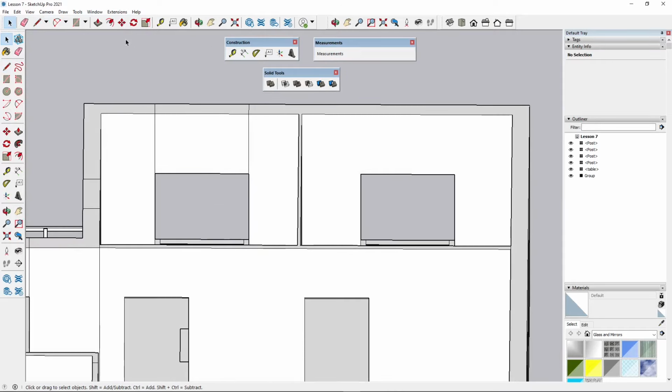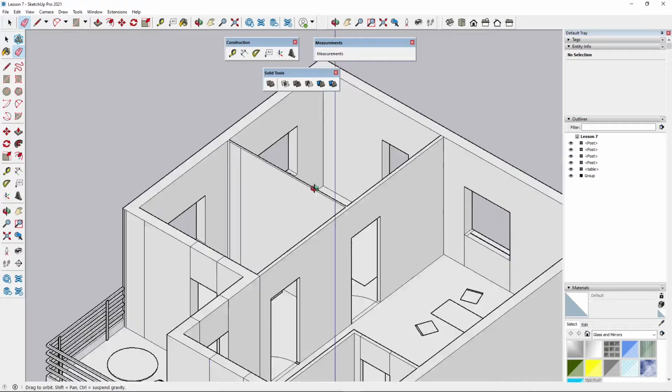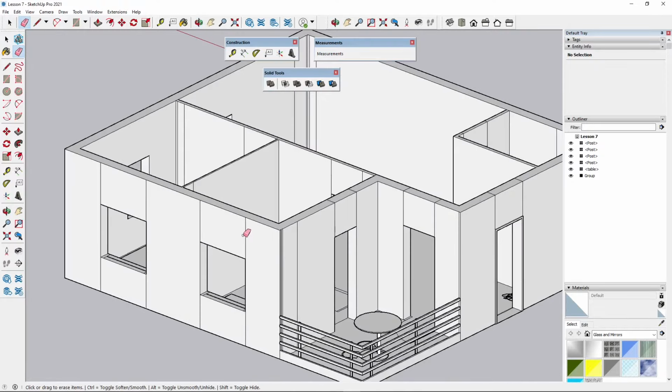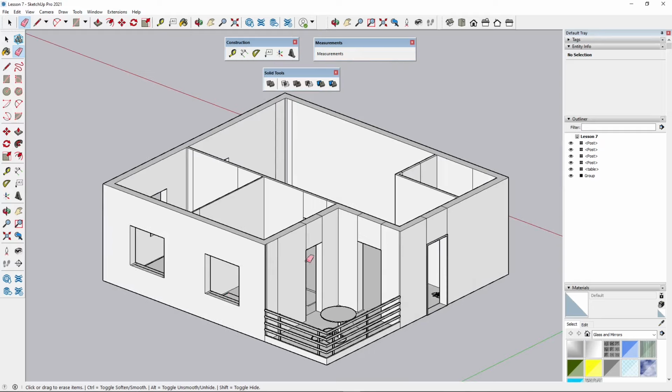Also, I want to show you the eraser tool, which is pretty handy because you can quickly erase lines like this. You're going to have to spend some time here to delete all the lines, depending on how many openings you created. And you must continue like this.